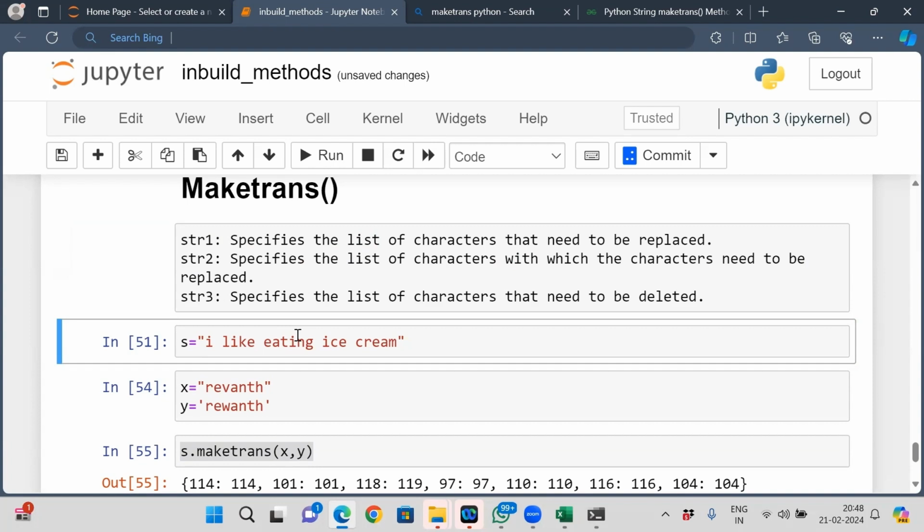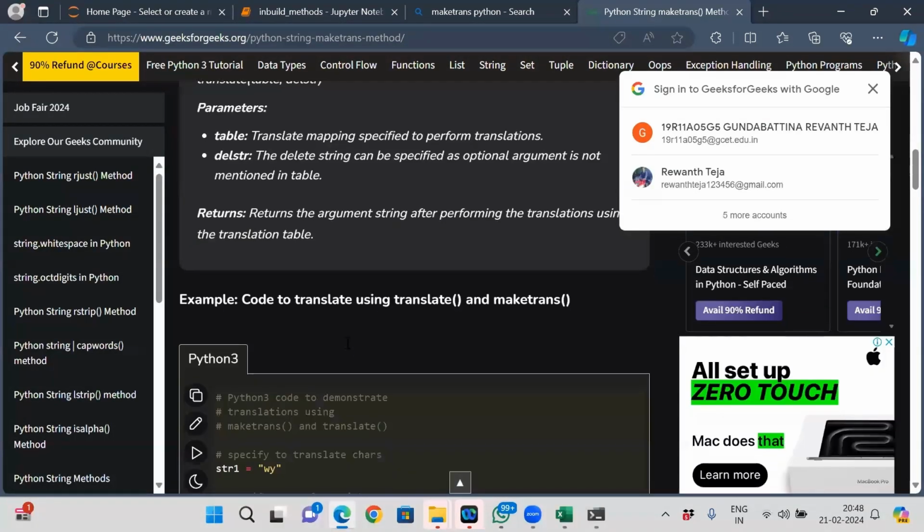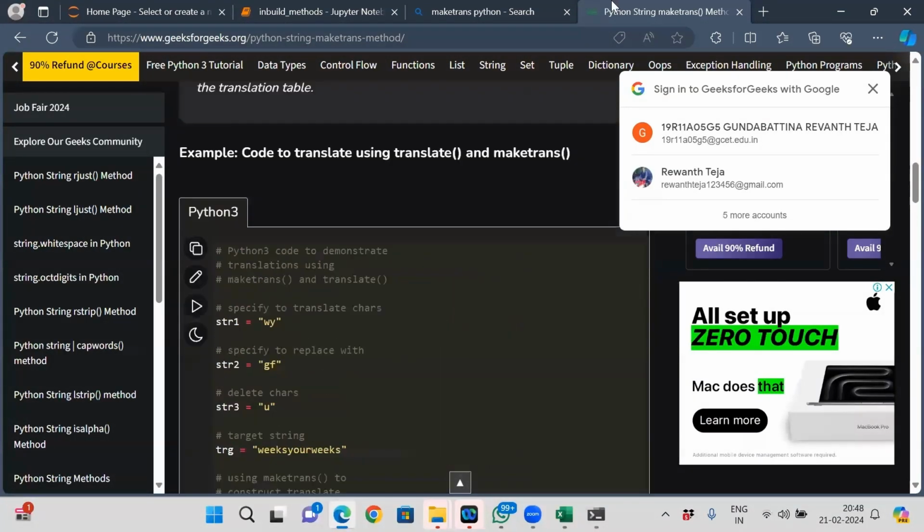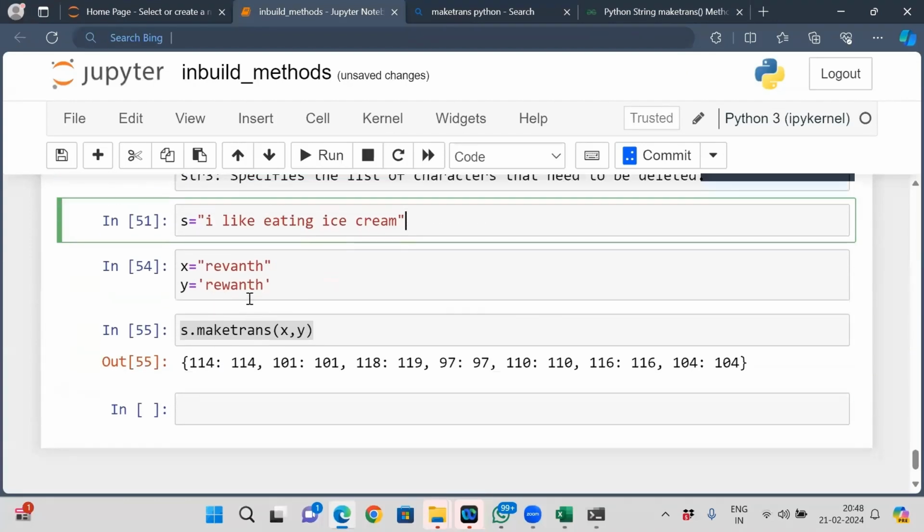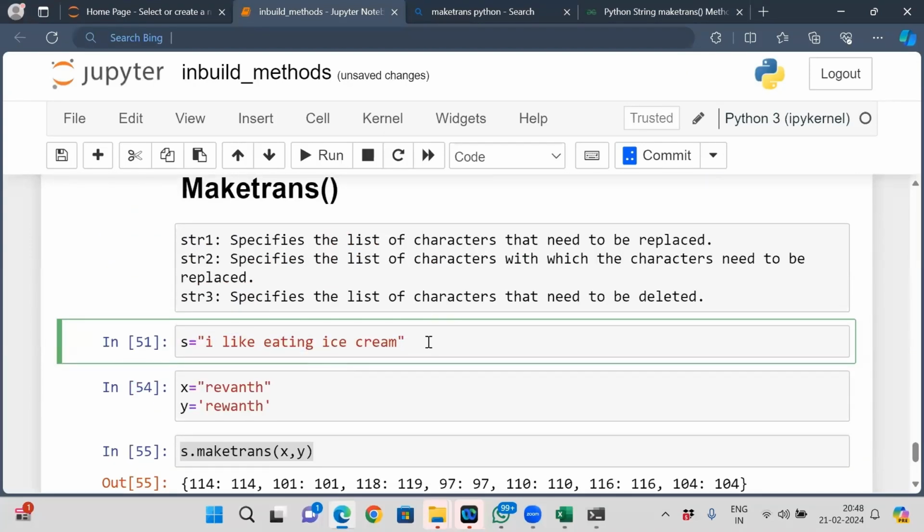I guess we can take one example here, or else I'll give a simple example. Like s is equal to "hi Sam".